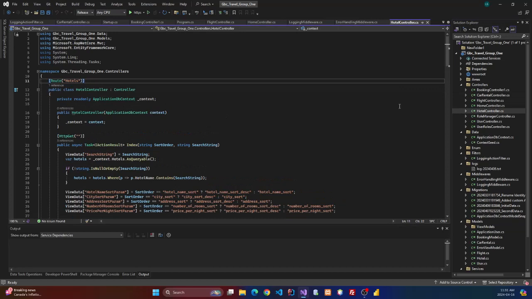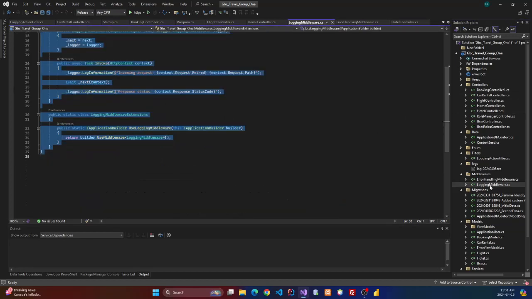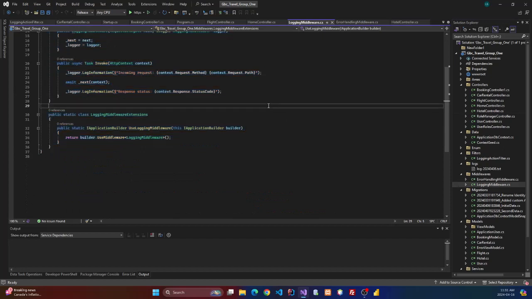Okay, so the next part that I'm showing you is the logging middleware. As you can see, this middleware effectively logs incoming requests and corresponding response statuses.